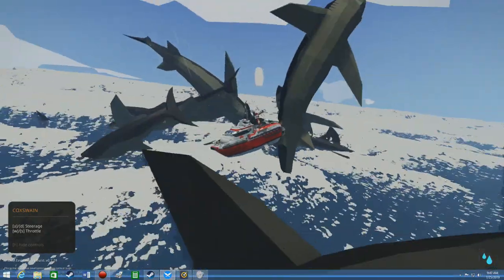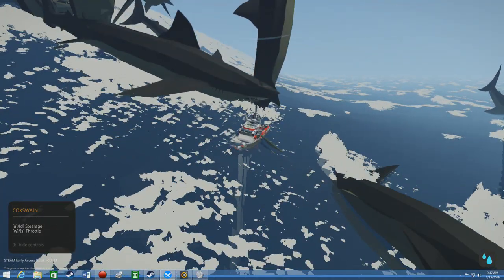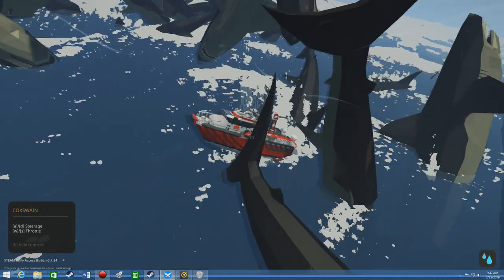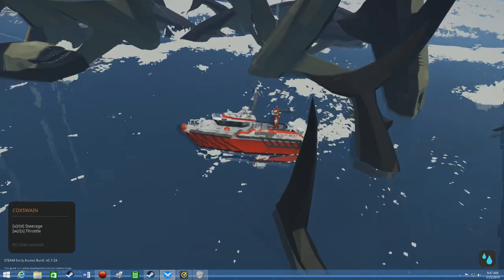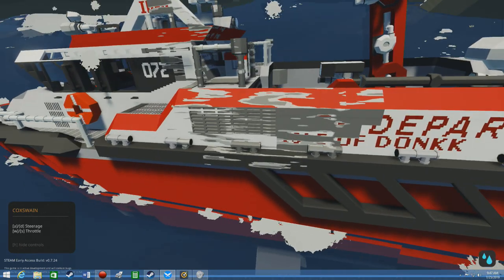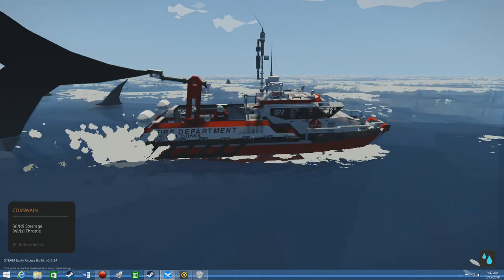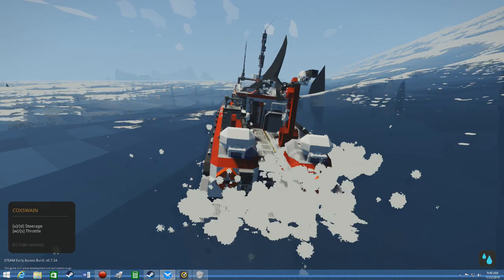Look at all the sharks! They're just coming out of the tsunami, just attacking me! I'm gonna be dead, probably. Look at this. That was the coolest thing. The shark jumped right out of the tsunami and just crashed right in the side of my ship. That was crazy. And look, my poor signage. Now it's just Donk Department. And my perfect signage, Fire Department of the Isle of Donk.